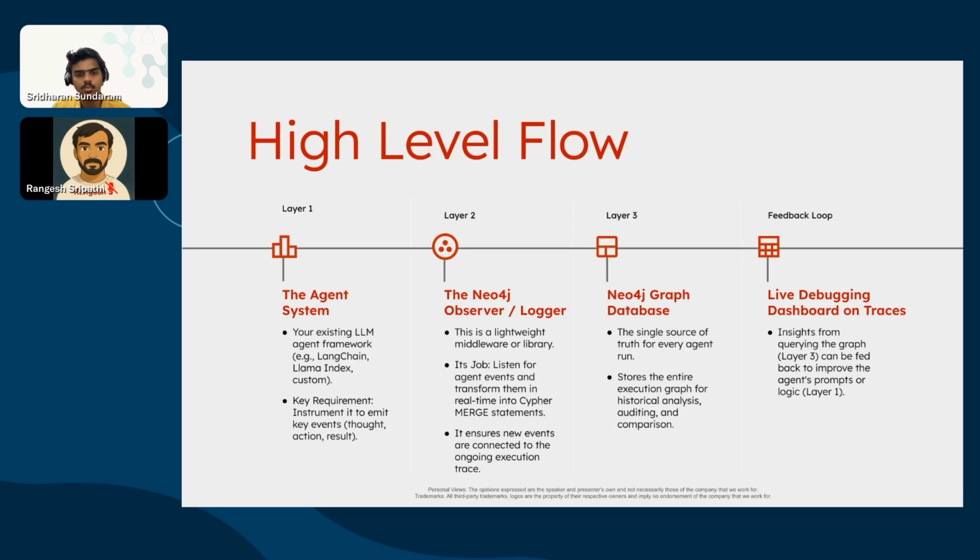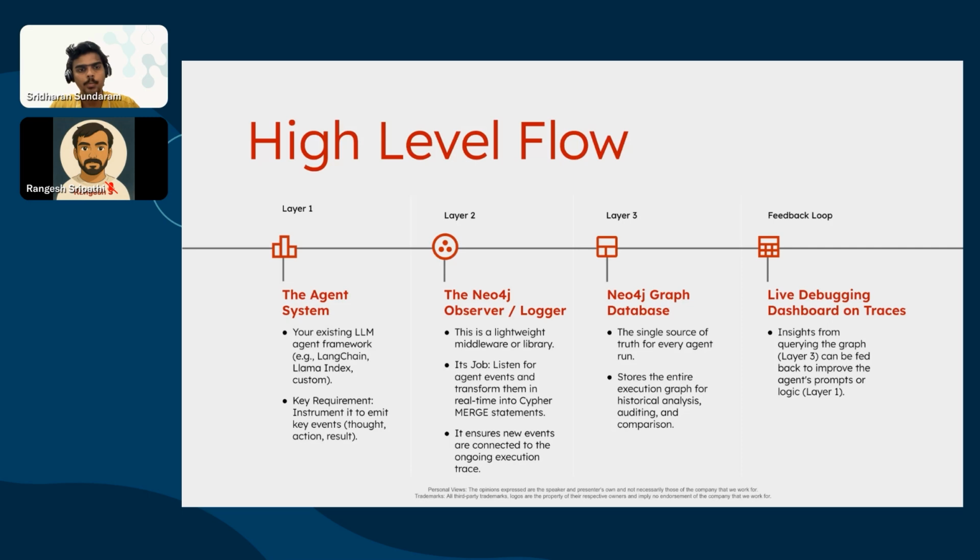And then we will have all the traces of what an agent does, from the first step to the second step to the third step, right? Every ongoing execution trace will be captured. And then the third layer that we have is the Neo4j graph DB itself. So this is our solution.